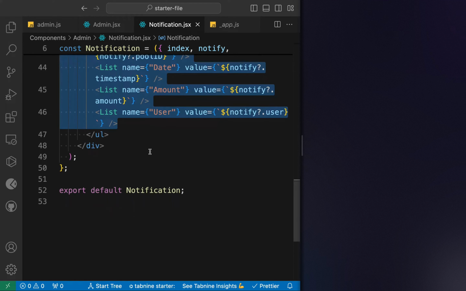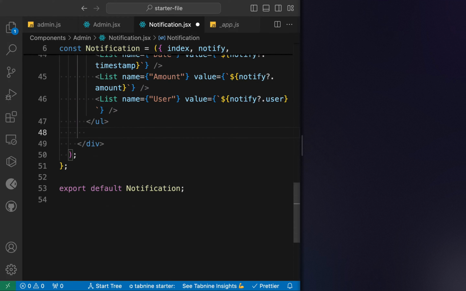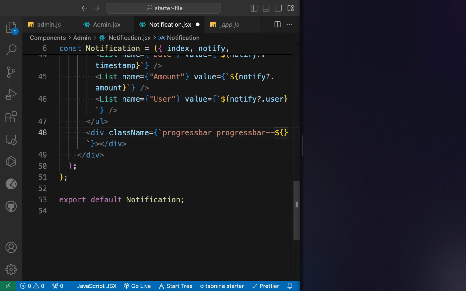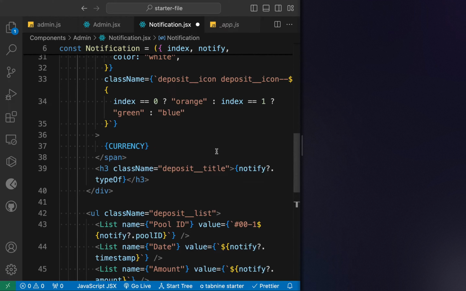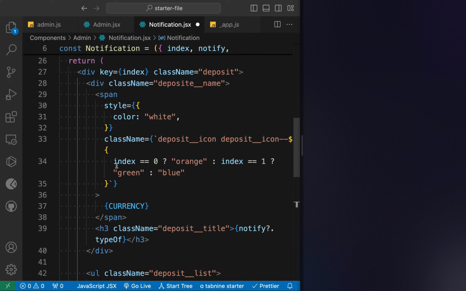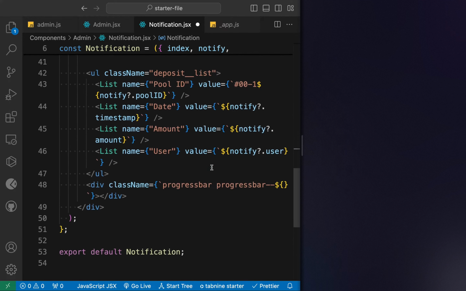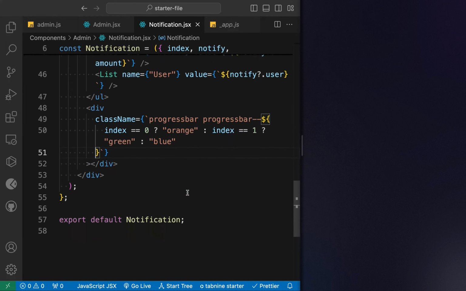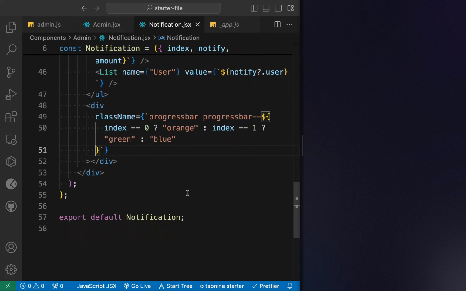We got that. Now we have to build the percentage bar, meaning the progress bar. Now we can simply come back here. Let's take a div. It will have a class, let's take a template literal. It will be called progress-bar-- and in that we can simply build our dynamic classes. So we already have this. We can simply copy this dynamic block and paste it here. In that way we can have multiple classes, multiple color progress bars.